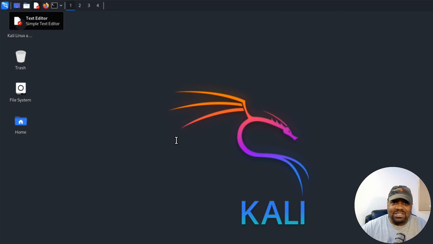All right, before we get started with the demonstration, let's talk about what makes it so special. The name stands for remote sync, but don't let it fool you. It's just as good for local file transfers as it is for remote ones. This command is fast, efficient, and highly customizable. And here's the secret sauce. Rsync uses a delta transfer algorithm, meaning it only transfers the files that have changed.